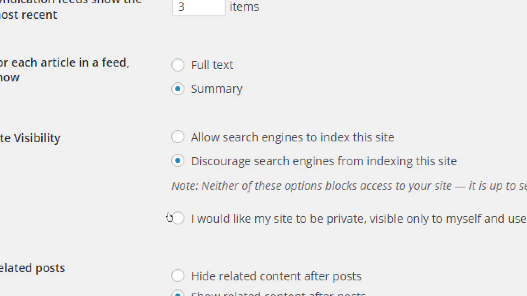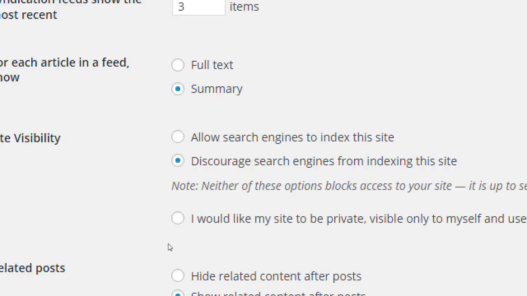Your site will still exist. People can still find it. If they bookmarked your address, they'll still be able to get back to it. But if you put discouraged search engines, maybe if someone goes to Bing and searches taco shops, maybe they might not find my site. But if they bookmarked Victor's Taco Shop, they can still get to it.